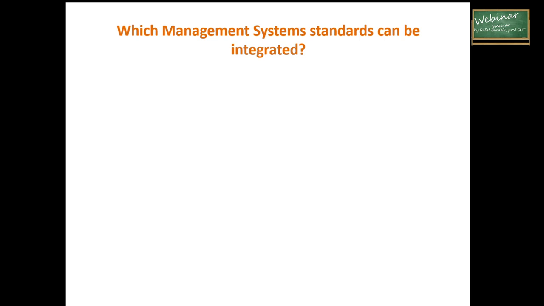So which management system standards can be integrated? I already mentioned that there is no standard for the integrated management system, but there are standards for management systems, not integrated but management system. If we understand the standards of the management system, we can start to think about what types of management system can be integrated. So typically we are talking about those management systems to be considered as the integrated management system.